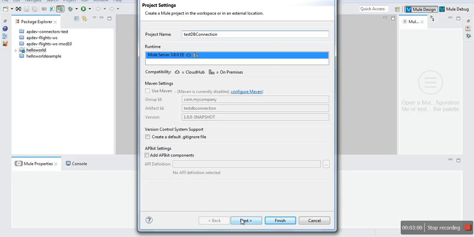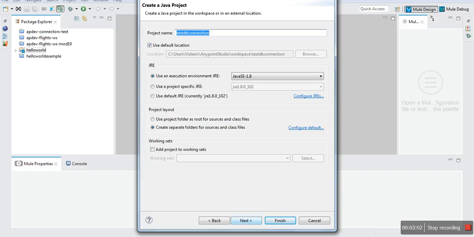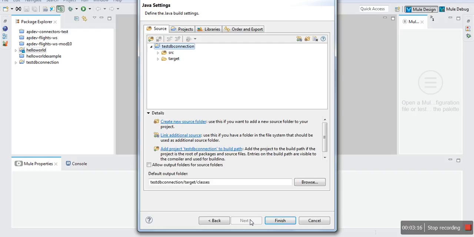Click next, and then which JRE you should use. Now it is Java SE 1.8, and then create separate folders, whatever is required we can select here, and then click next. Okay, done. Finish.